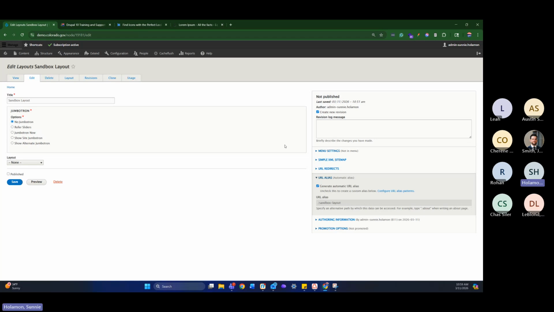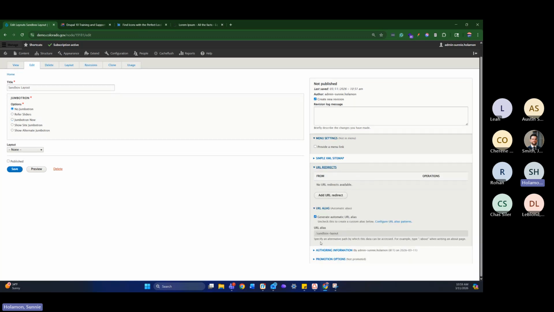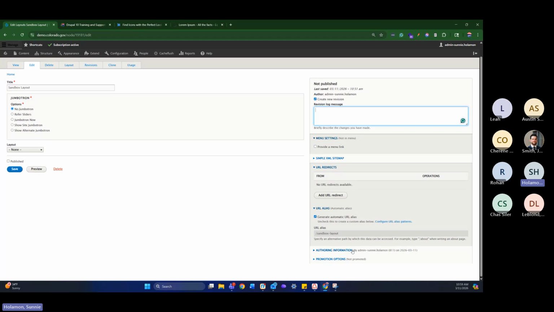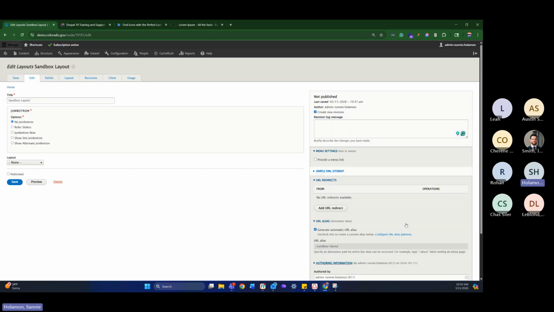So yeah. And just to touch on page functionality, we've added a lot of stuff that was not previously in layouts that is in landing and basic pages, which is adding it to the menu directly from here. So this functions as a page where you can just link it to the menu. Redirects, aliases. So if you want to change what the pathway looks like, you can change that here. Revision logs. This was missing prior. So if you like to keep track of who did what and when, revision logs are now here, authoring information, all sorts of stuff. So we've also merged these functionalities so that layouts is closer to pages than they were before.